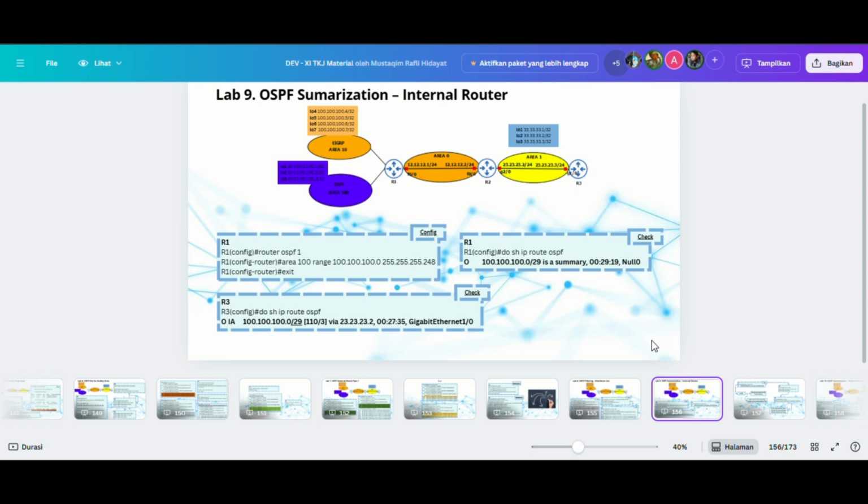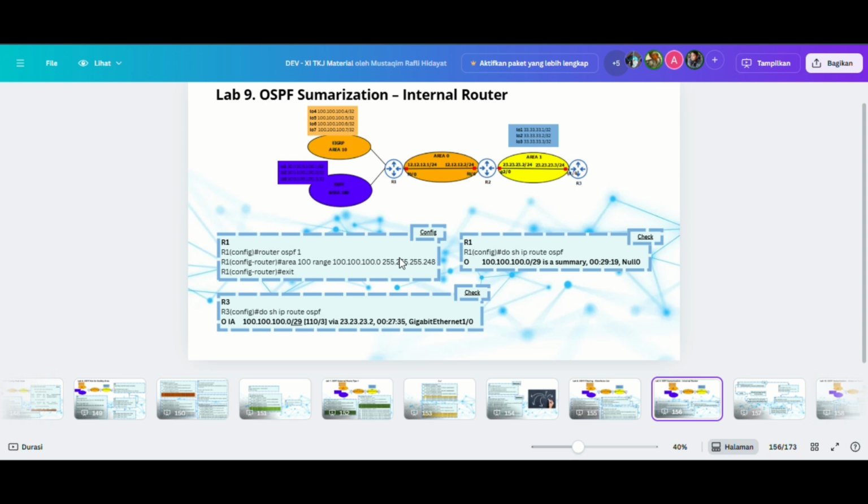When you summarize internal routes, you can enter the command area 100 range. You can add the range of IPs for the summarization of all loopbacks in router 1. In OSPF area 100, area range with the prefix. All of the prefix will be changed to 29, and then the result in router 3 is the router neighbor.